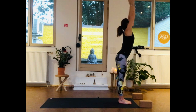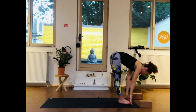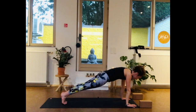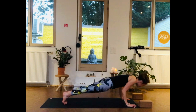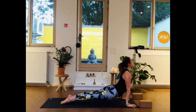And exhale, hinge from the hips, fold forward. Inhale, look halfway up with a flat back. Exhale, right foot and left foot back. Here you can take a chaturanga. Bring your weight forward, the shoulders past the wrist. Bend the elbows from the inside, alongside the body. Shift your feet. Inhale for up dog or cobra.